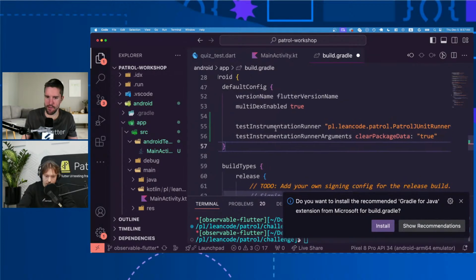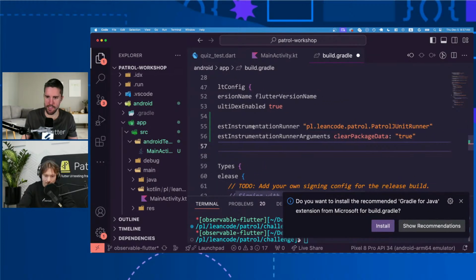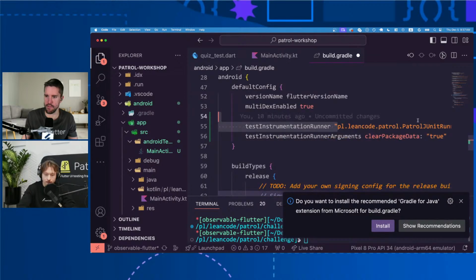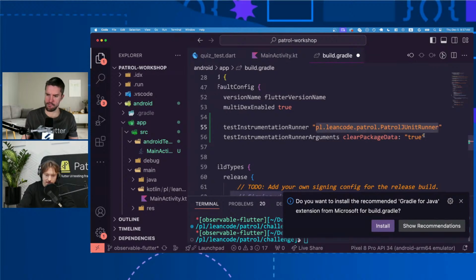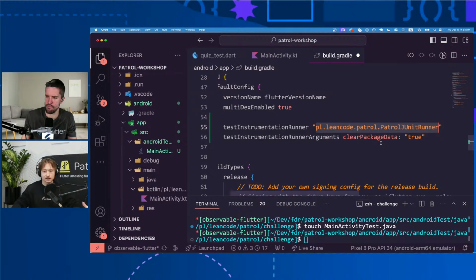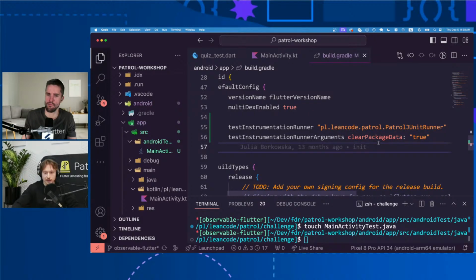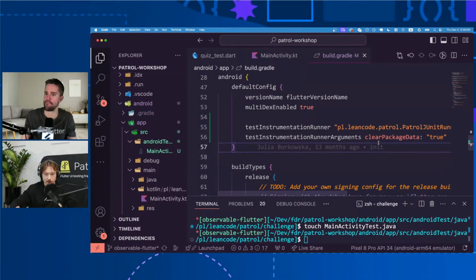Okay. So I'm going to read what these actually say. Test instrumentation runner. It's already in the Java patrol path of the class, runner. This class is imported by the patrol plugin. It's actually in the patrol plugin. So with Flutter plugins, as you might already know, the native code, native Java, Kotlin, Swift files, would be imported into your project automatically when you add the plugin to your pubspec YAML. Yep, you added patrol to your dev dependencies so that you could use this patrol JUnit runner here.